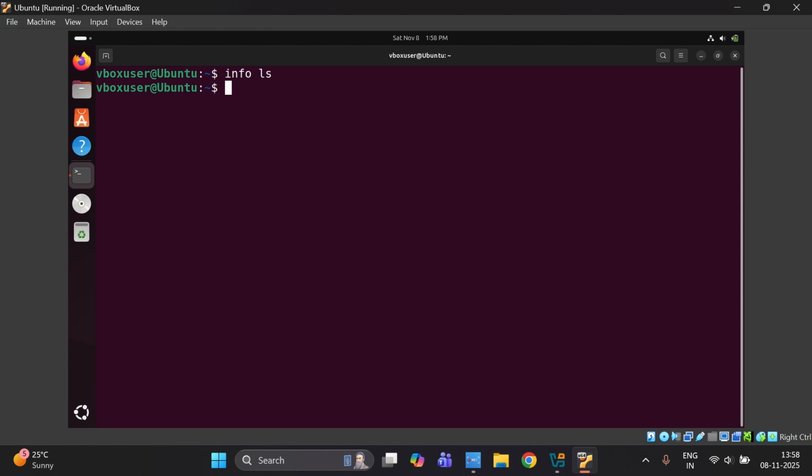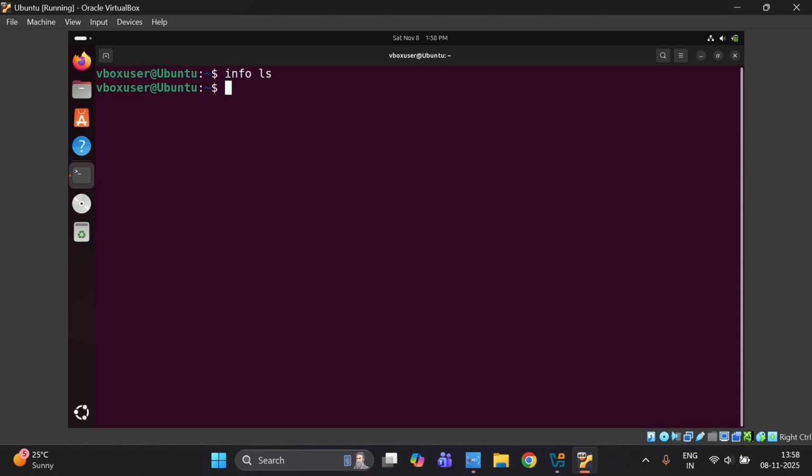Let's say sometimes what will happen, we know that what we want to do, but we are not aware which command we need to use. Currently what we are doing, we know the command. I want to understand how this command work. But let's say I know that I want to copy, but I am not aware which command I need to use to copy the content or file. In that case, what we need to do? So for that, again, we have another command, that is apropos command.